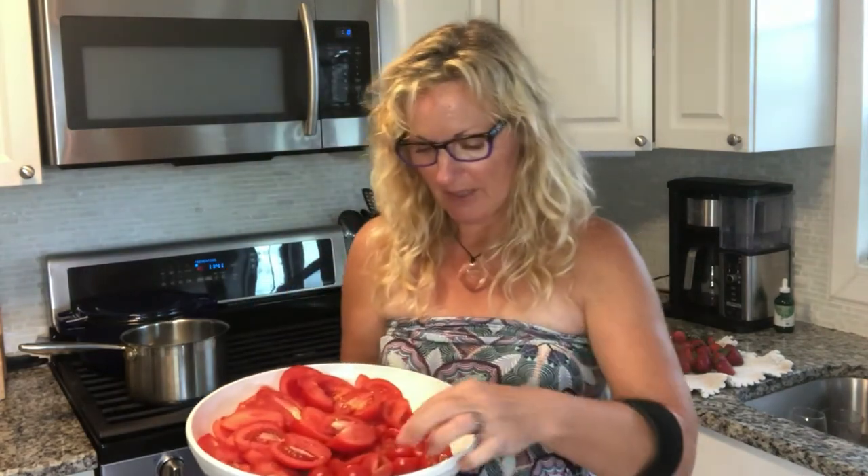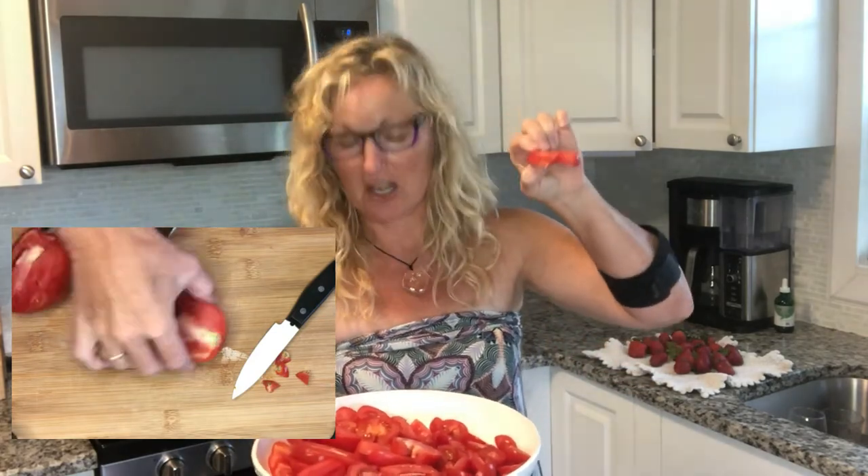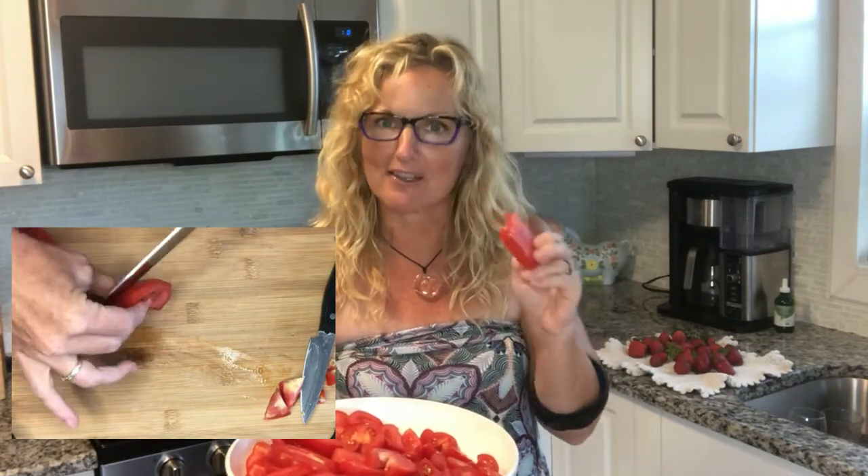Let's get started. With cherry or grape tomatoes, leave them whole or just put a little score in them — or cut them in half and take out the core, which is a little tedious. With plum tomatoes, mine were pretty big so I cut them in half, cored them, and sliced them to about a half inch. Smaller plum tomatoes you can just cut lengthwise in half, core them, and that's good to go.